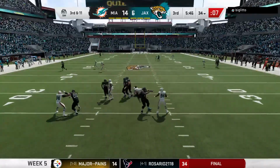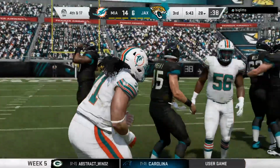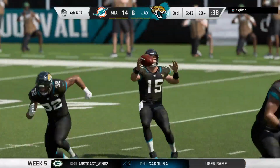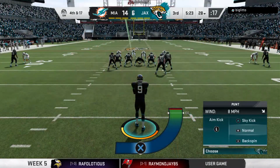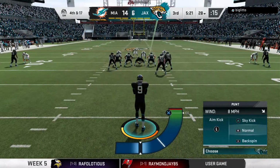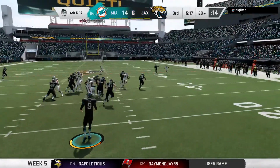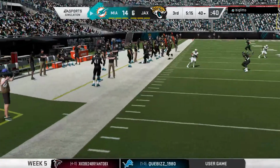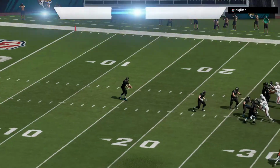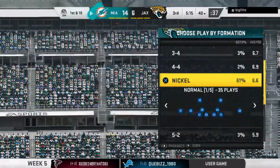Oh, the pressure too great, and he goes down once more. Danny Shelton is the one to get him this time, and back-to-back sacks brings up 4th down. Here's Logan Cook now as he'll kick it away for the 2nd time. And he gets it away, a directional kick going toward the sideline. So this punt sails out of bounds across midfield. Now they're going to spot it right at the 40-yard line.